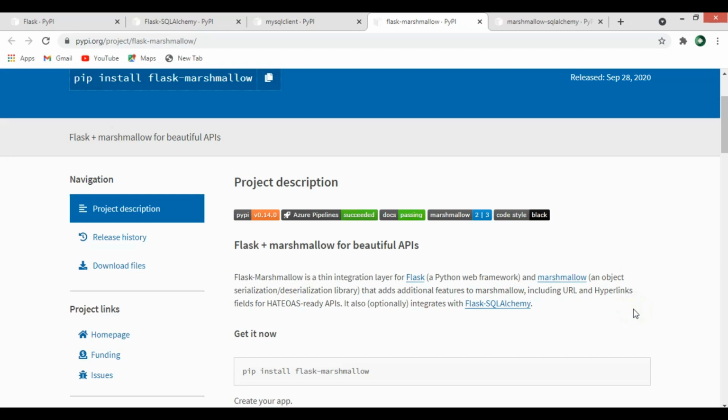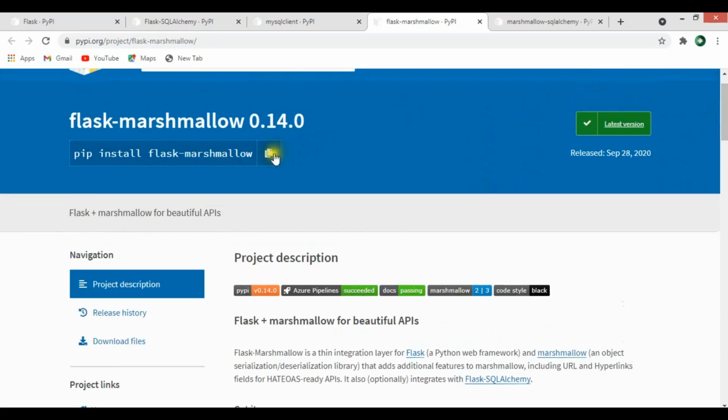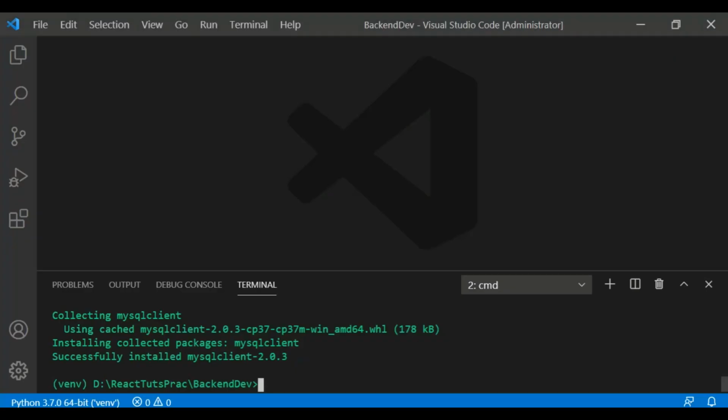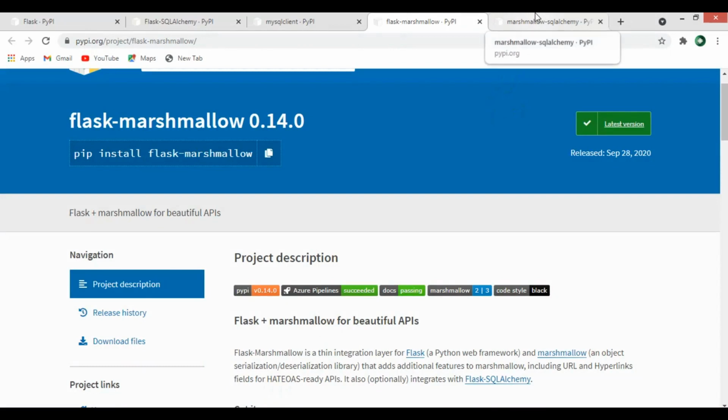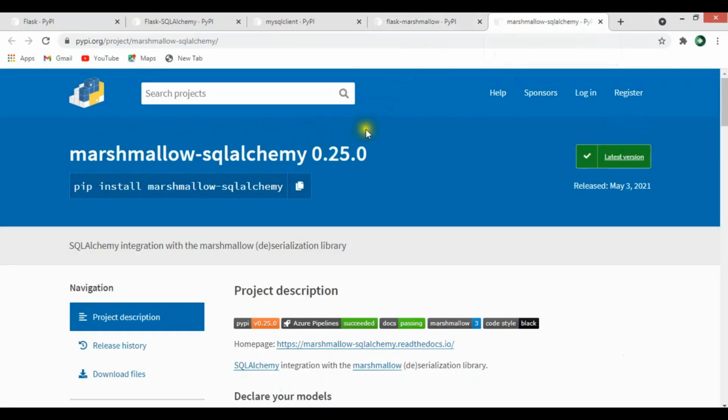Because before sending the data to the front end we need to serialize the data, for that we are going to use Flask Marshmallow. So we can just use pip install flask-marshmallow for the installation. Also, because we are using SQLAlchemy, it's good to install marshmallow-sqlalchemy.